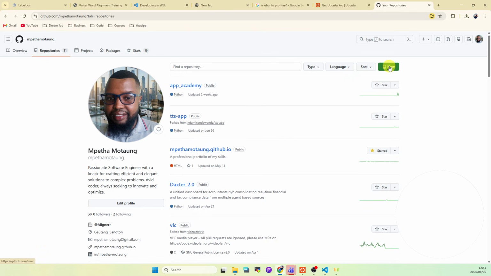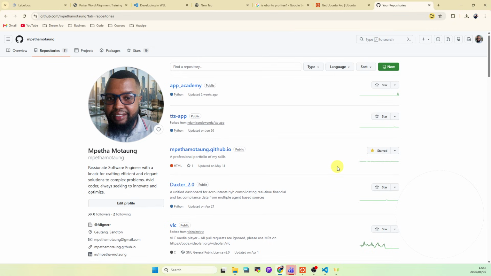Okay, there's multiple ways of doing it. We can create a repository here or from the folder. Which one would be the easiest? I think it would be easier to just open the folder with VS Code and then create a Git repository. Okay, through VS Code.